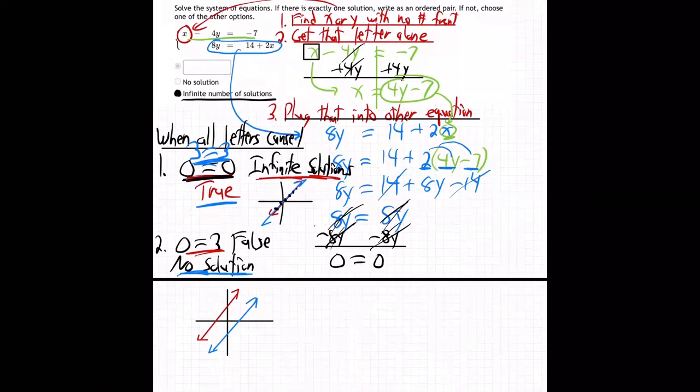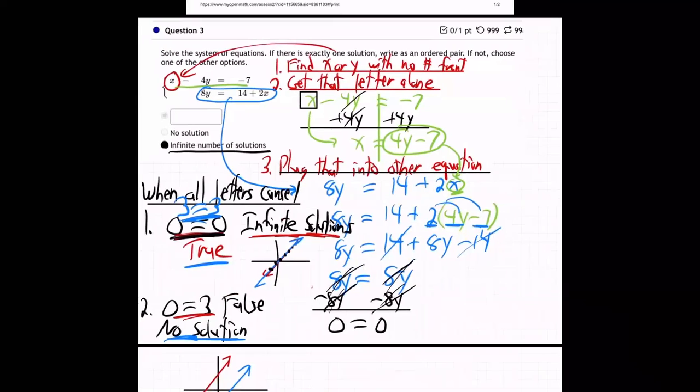And then if all the letters are gone and the numbers left over are false, then that means no solution, right? No truth, no solution. Because that means there's two parallel lines that don't intersect at all. They don't intersect at all because they're both parallel. That's why the letters vanish. They're the same letter situation, but the numbers are different. They're intersecting the y-axis in different places. And so that's why they're not the same line, but they are parallel, so there's no solution. So those are the weird cases. There we go.